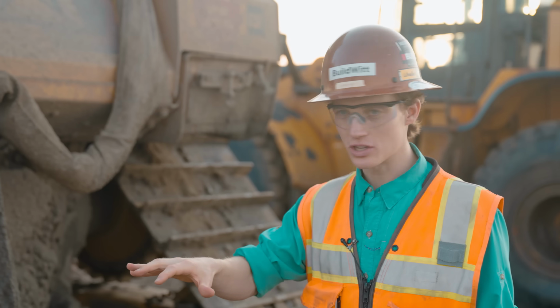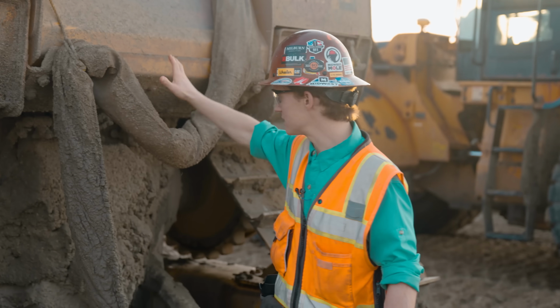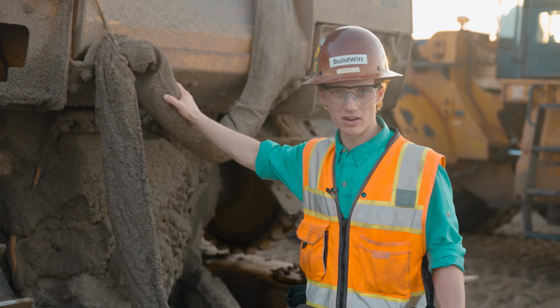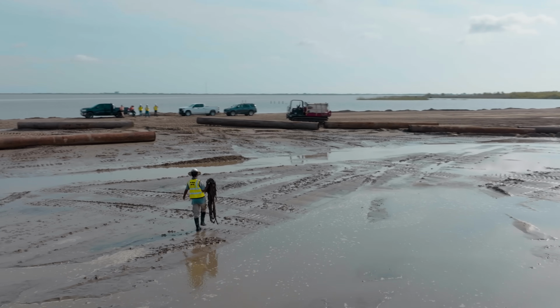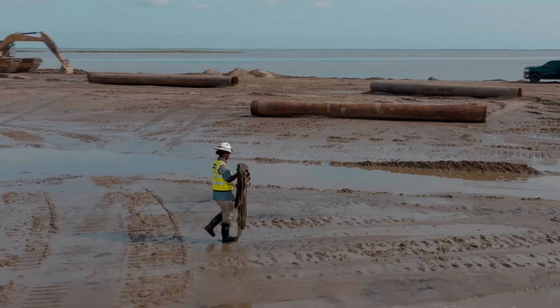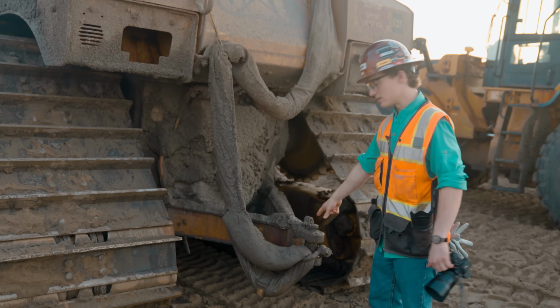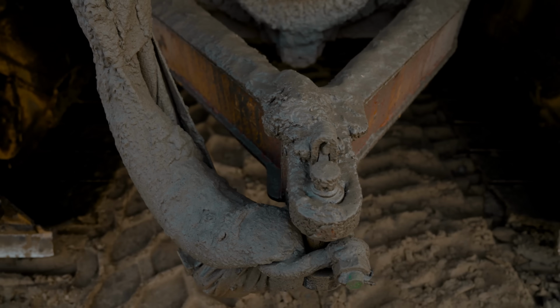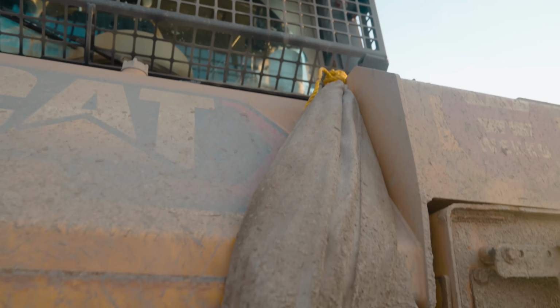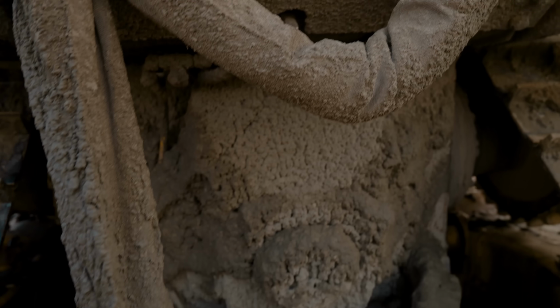Because they're working in such a soft environment, they pre-rig everything up, so all these machines have these slings on them already, so when they get stuck, they can just grab it and pull each other out without having to mess around with the hitch. The thing is, this machine, if it gets buried, you can't even get down to the hitch, so good luck trying to get the sling on in the first place. So they just keep them on because they're getting stuck pretty frequently out here.